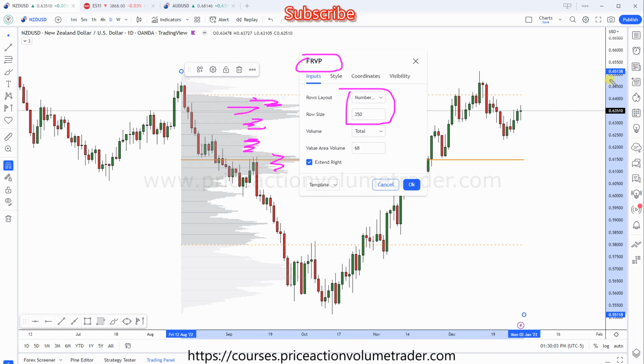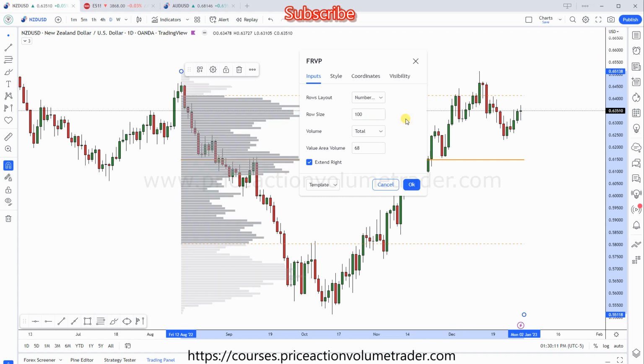The fewer lines you put in, the chunkier it is going to look. Like if I put 100, it's basically just going to put 100 volume profile rows for the range that I selected.